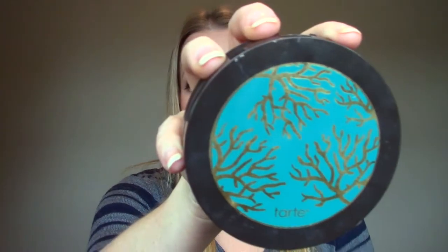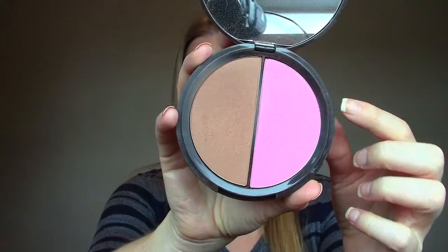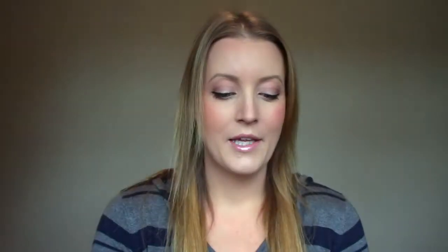The second product I've had for quite a while — it's the Tarte Power Couple, a blush and bronzer duo. I've been using this bronzer pretty much since I lost all my tan. Any kind of tan I had, I've now lost, and I'm quite pale again. But this bronzer is so nice — it blends so well, it's not orange at all, not muddy, not too dark. I'm wearing it right now and it's just perfect for my pale skin tone. I've been using it pretty much every single day.